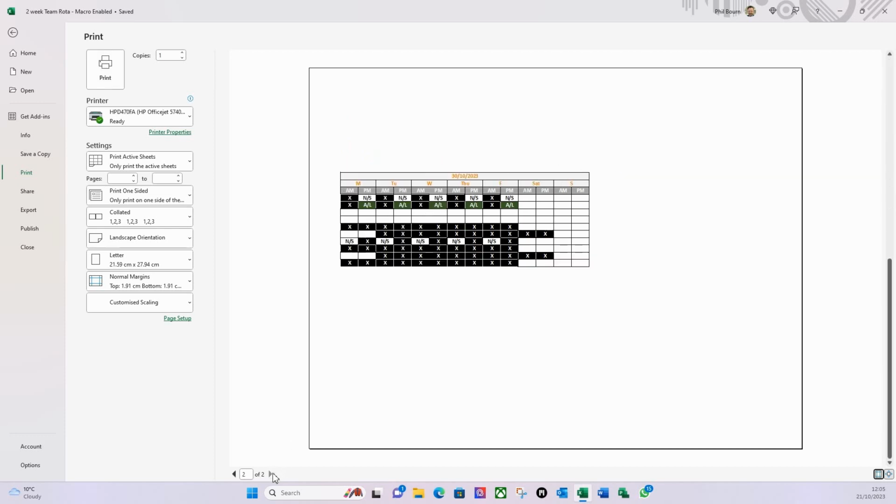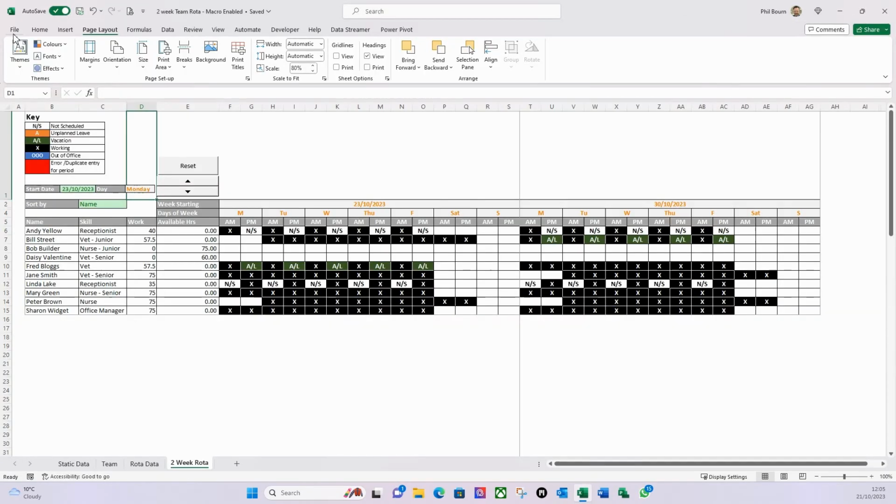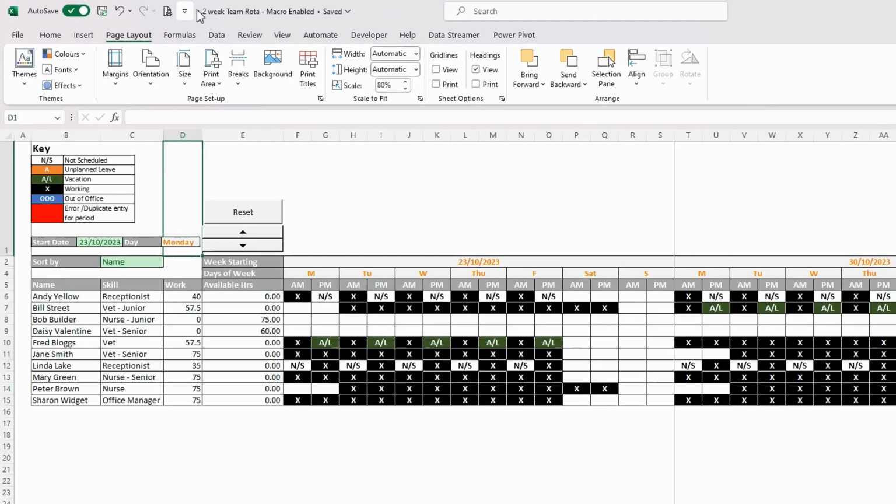Do the second week. However, I don't know who it's referring to, and I'd like the key and the start date to show on here as well. So again, go back, and on the page layout, I'm going to click the print titles here.